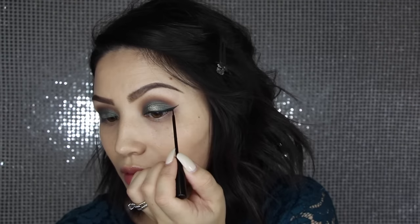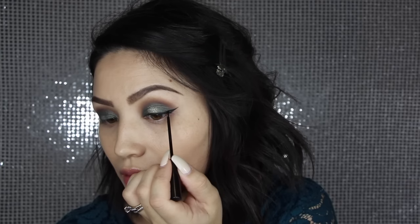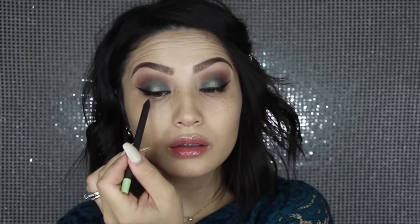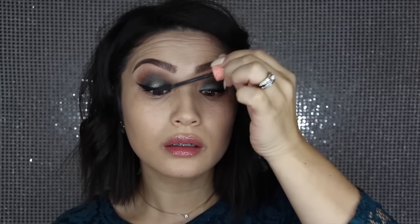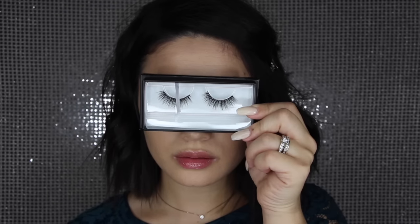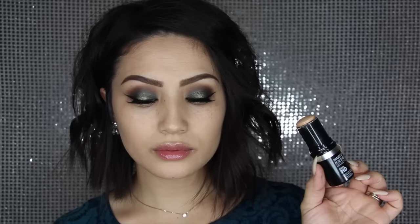Then I'm going in with my liquid liner — you guys know the drill — NYC liquid liner, and I am doing a wing. Because this is such a smoky look, I will be lining my waterline. I'm tight lining first with this liner from Pixie — first time I ever used any of their liners and I really enjoyed it. This one's actually a slate gray, which looks really nice with this look. Then I'm going in with my Benefit Roller Lash, my favorite mascara, and then my Lily Lashes, my favorite mink lashes. I love this style because it's not too long and in your face, but it still gives you that drama.